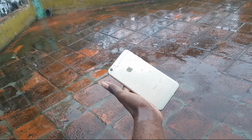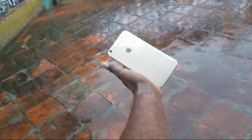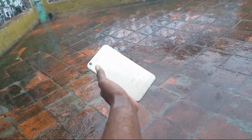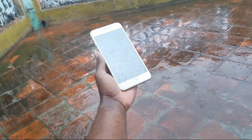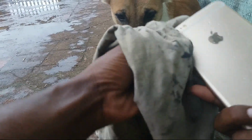Yeah, with the rain here, the proof on the phone. See the rain, as you can see, it is relaxed, it's higher on both sides with the rain. It's good on the phone. Yeah, it's awesome. The rain time. Okay, let's see. Okay, guys. On the phone, it's clean.